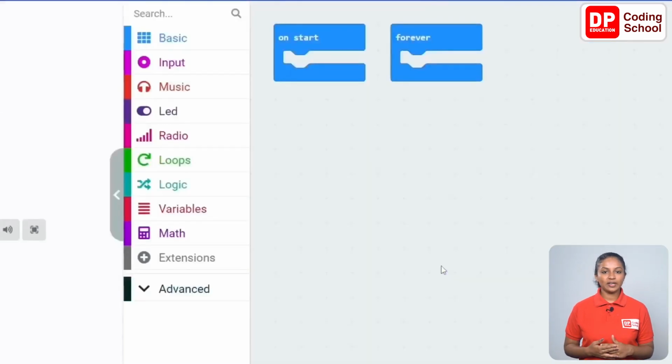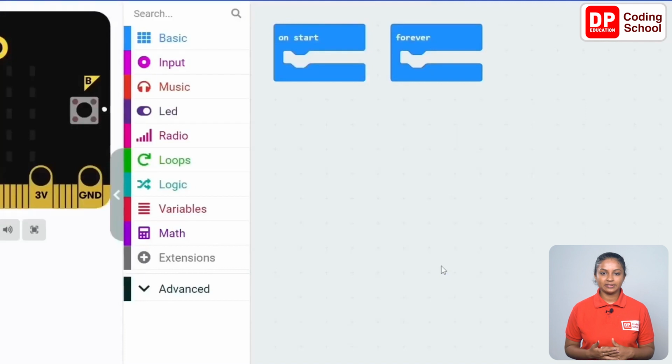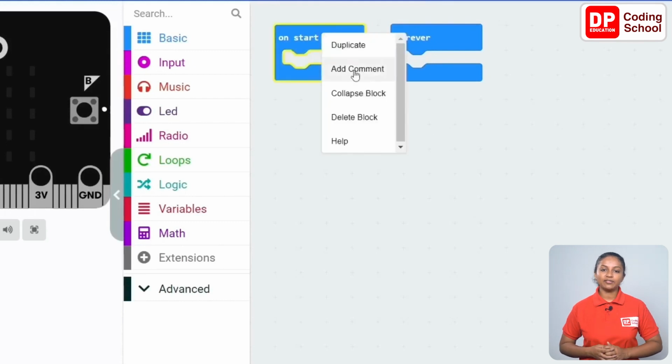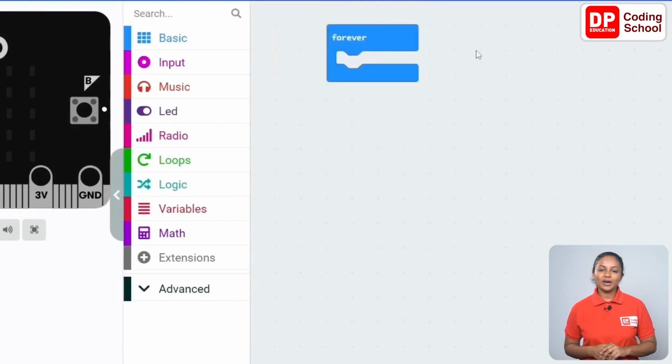Now we are going to create a light level indicator. This is done by using a light sensor as before and lighting a different amount of LEDs for each light level. We can determine the light level by the number of LEDs lit. For this, since the OnStart code block is not needed, let's right click like this and give delete blocks and remove this code block. Okay, now let's create the code in the forever code block.